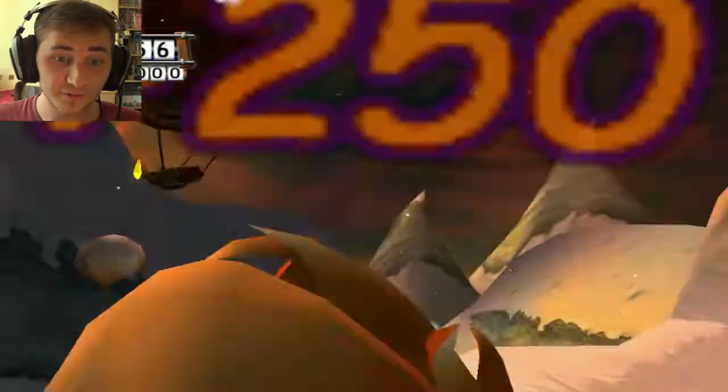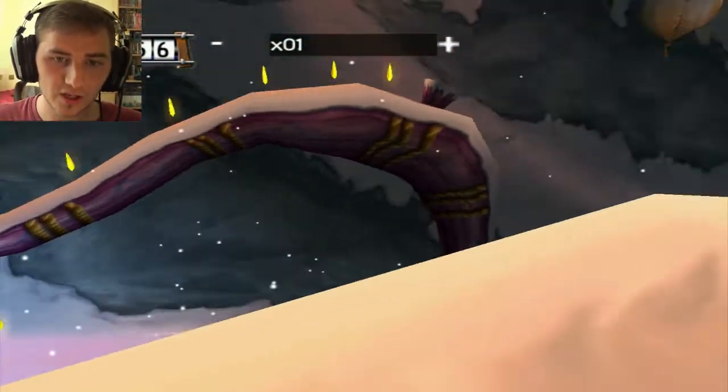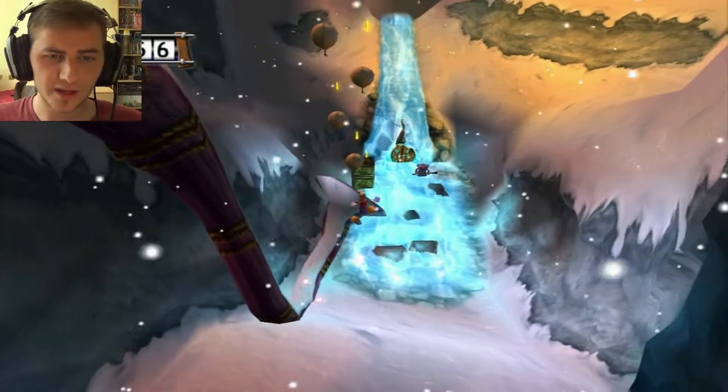I wasn't even intending to find that frog, but I did anyway. Okay, I was actually looking at where I'm supposed to be going right now. Yeah, I think I'm supposed to go down there. Oh, I did want to fly over there. Never mind, I think we'll be able to get back up there anyway.